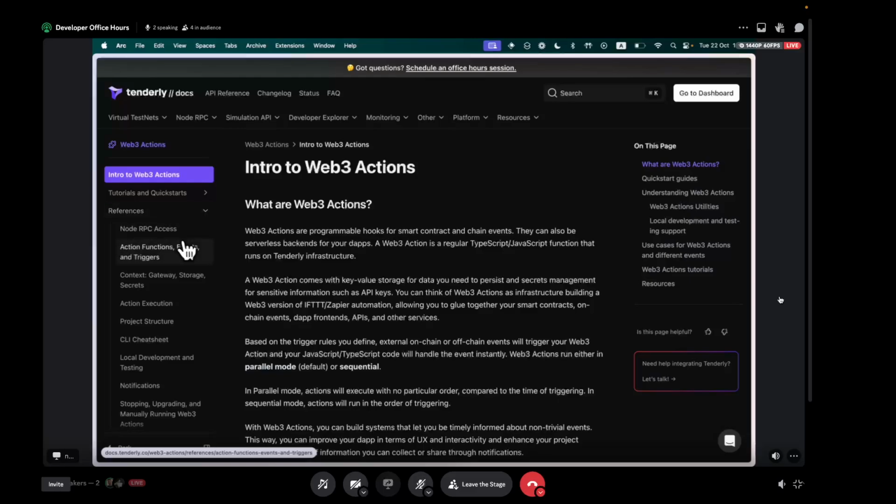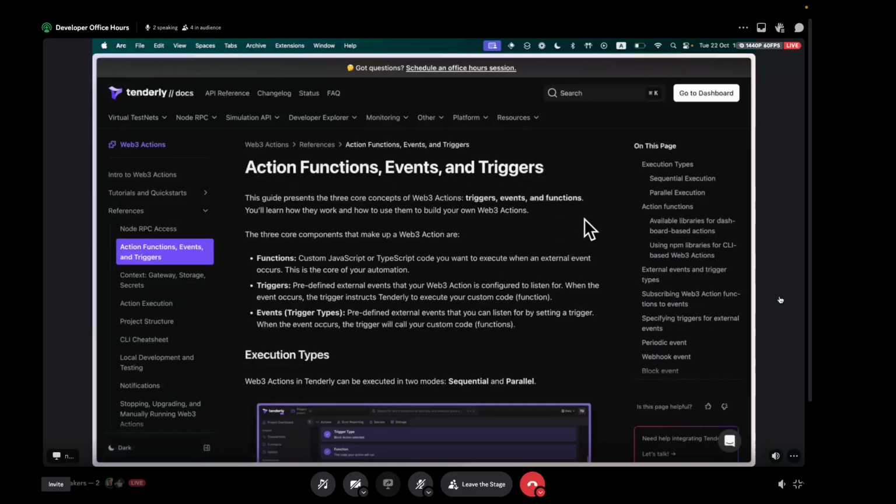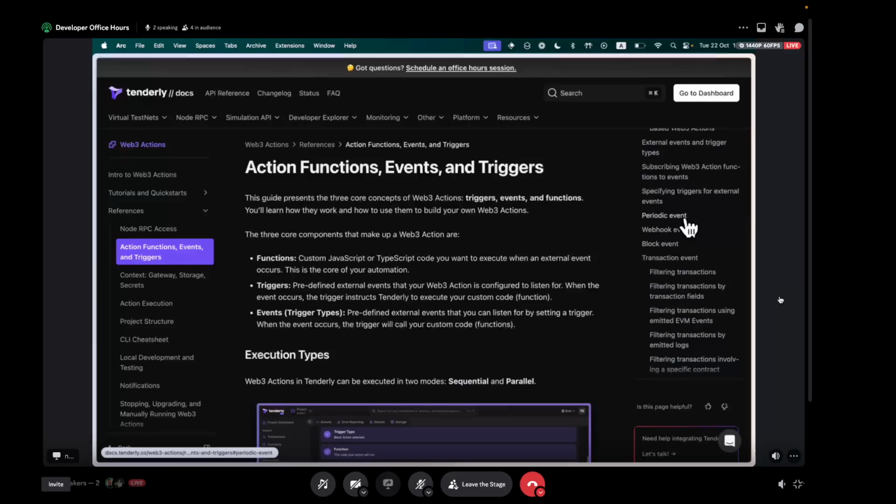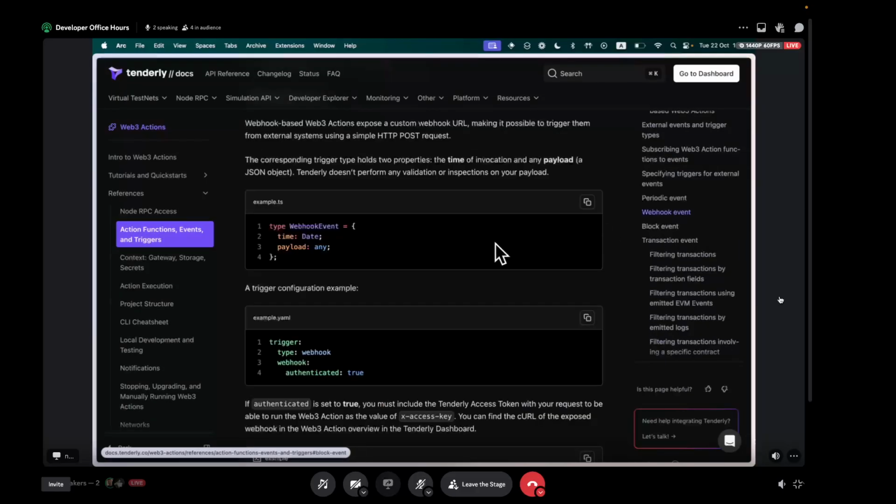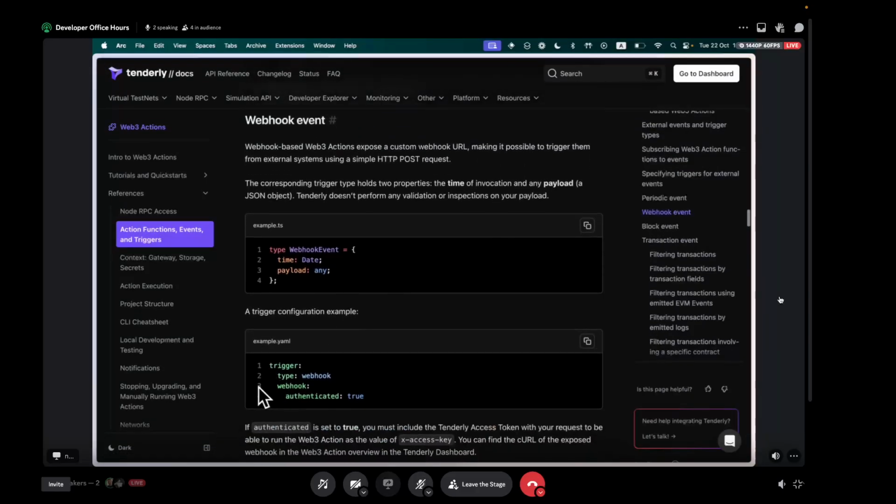So Web3 actions, as you saw, can run periodically using a cron expression, or they can run with a block event every time a block is mined, or they can even expose a webhook. So you can actually build your webhooks deployed on Tenderly if you don't want to spin up yet another API somewhere. Especially useful in the prototyping phase.